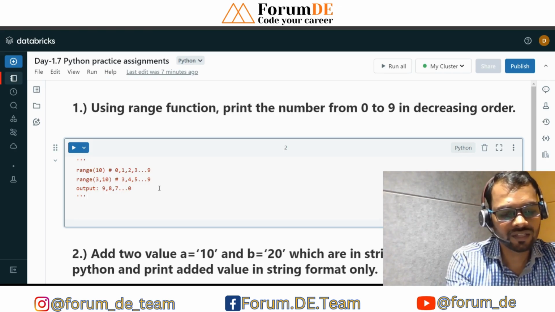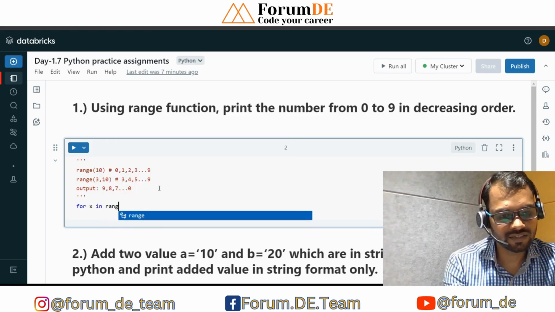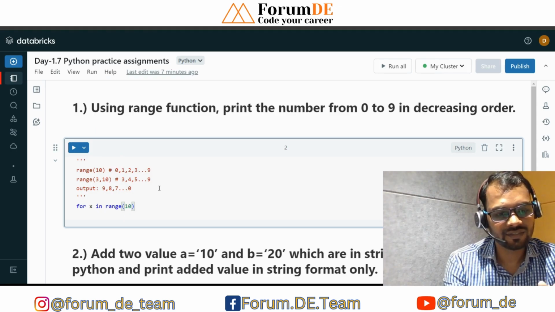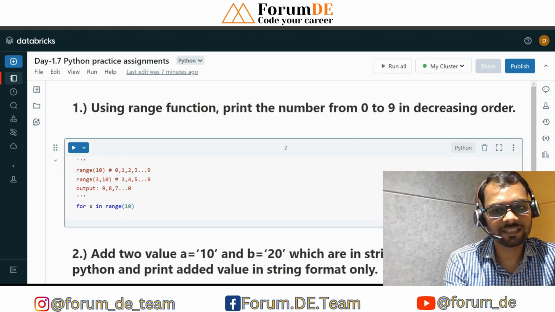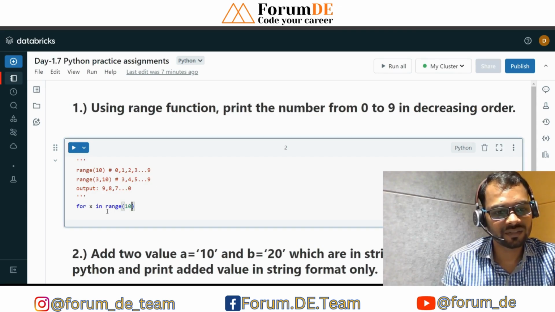So this is the expected output. See the screen. For x in range of 10, which contains all the items from 0 to 9, I am going to iterate these items in the reverse direction. How is it possible?